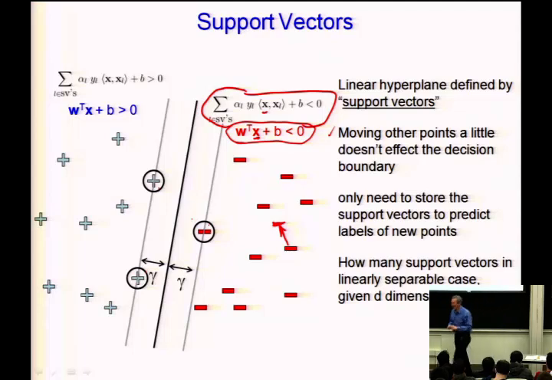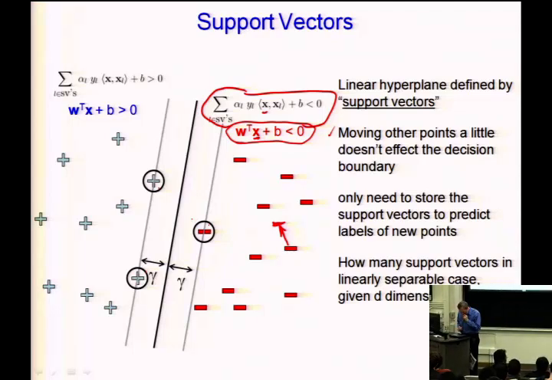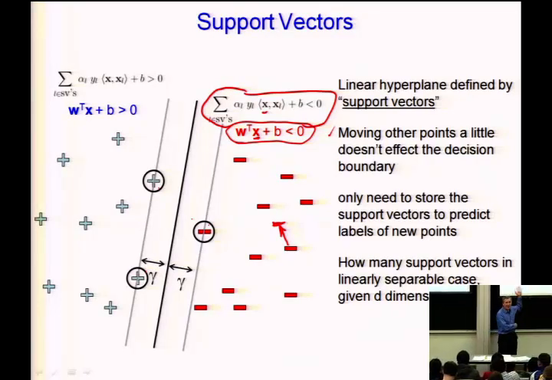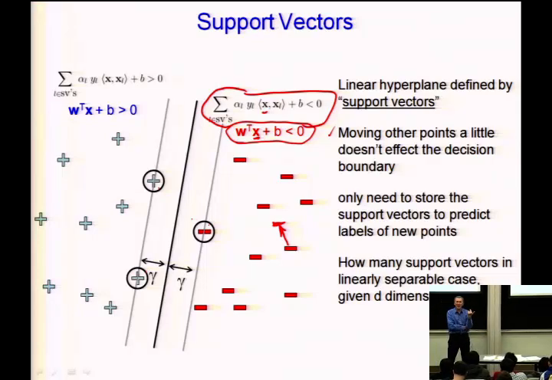Good. Okay. All right. Now, I just mentioned that if I had 10,000 points in this two-dimensional plane, I'd only need 3 support vectors. And nobody gave me any pushback on that. So I assume that's because it's pretty clear that 3 will do it. Right? If I tell you what the 3 support vectors are and their labels, then given no other information about the training set, you can always figure out what the decision surface is. Right?